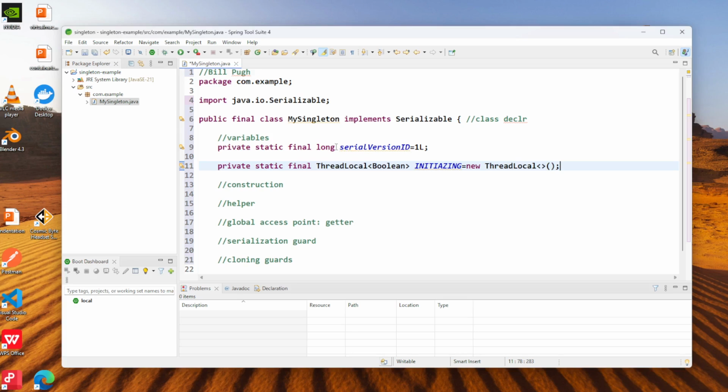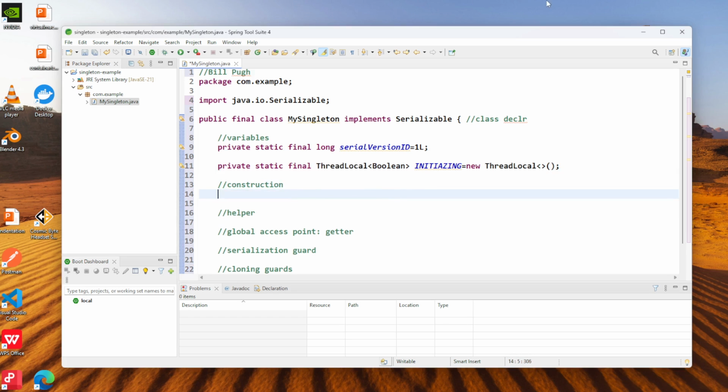Now the question may come to your mind: why should we use this ThreadLocal variable in our class? Because it will help us block reflection during our tiny construction window. It makes sure that reflection is not allowed to create another instance of the same object using the constructor. For that we need this ThreadLocal, and using it we do not need the synchronized keyword, which may impact performance, or the volatile keyword as well. So this is the best one we can go for.